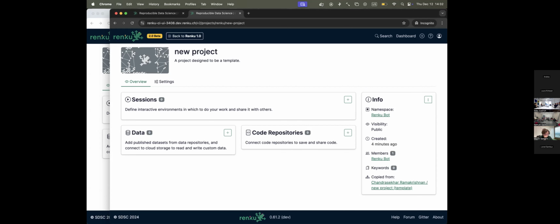So no new code repository is created. A fork of the code repository is not created. It's linking to the same exact code repository that the previous project linked to, and same for the data connector. The sessions, or sorry, the launchers and the environments are copied to be brand new, but match the source project.